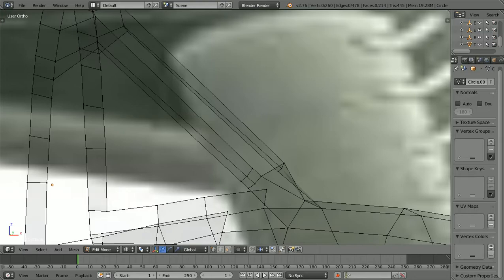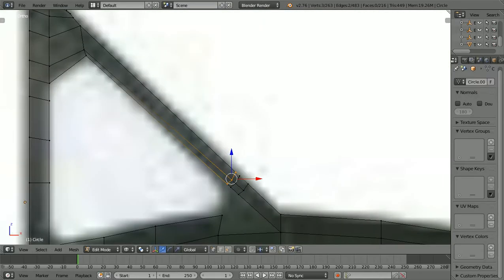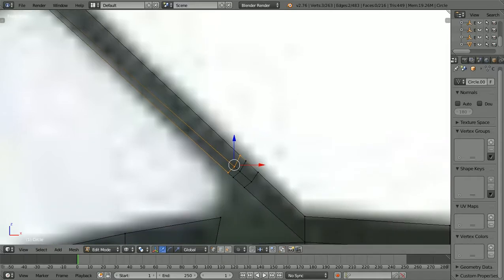Okay, now let's go Control R on this back one. Push A, and bring it down, and that's kind of irritating me. Yeah, it's not where I want it.